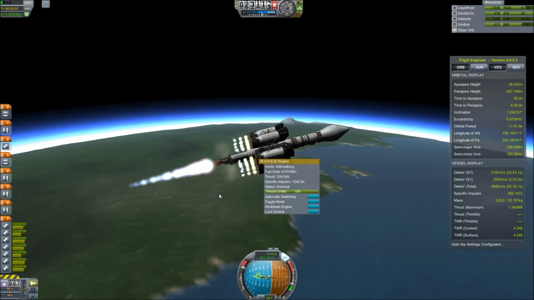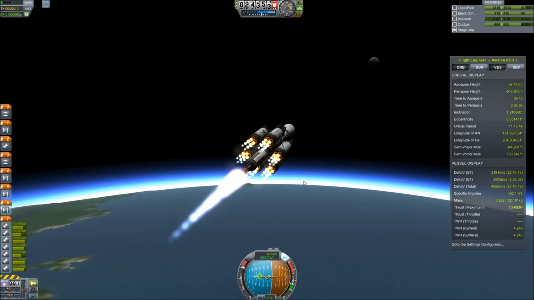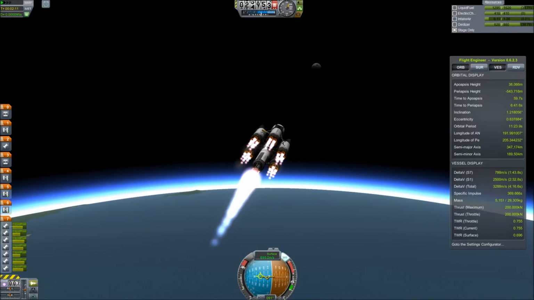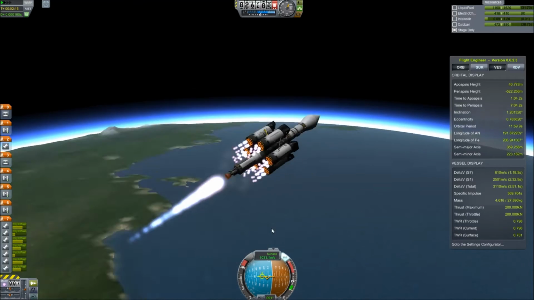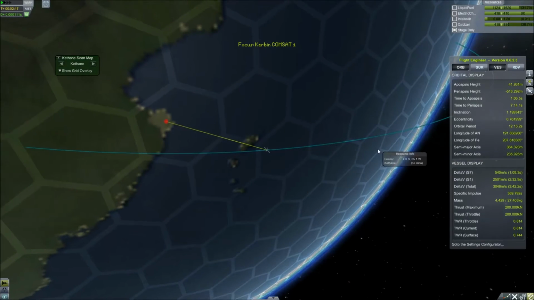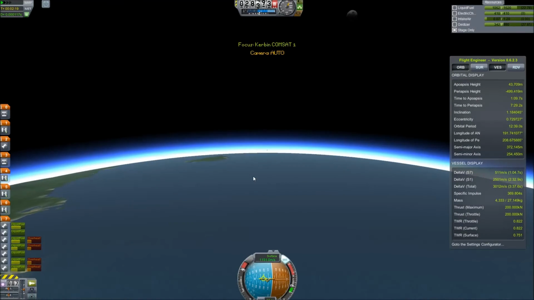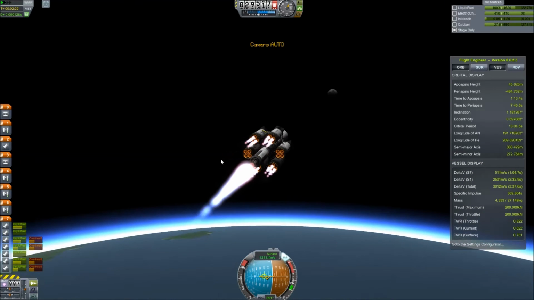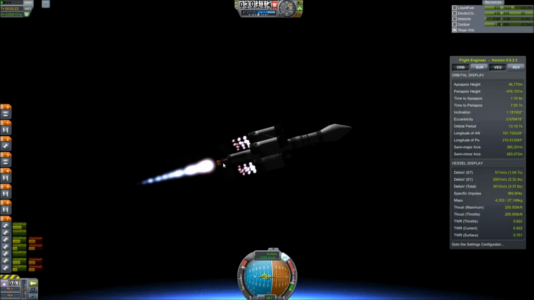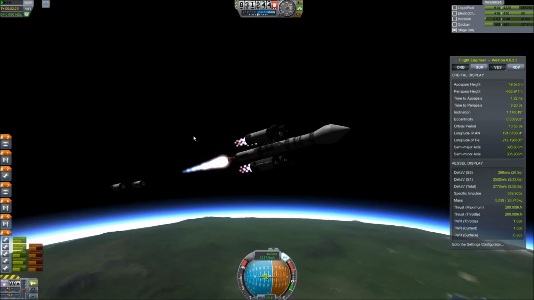Uh-oh. I think we're about to flame out. Where are we at here? 42. We're not spinning out of control, so that's good. Go.